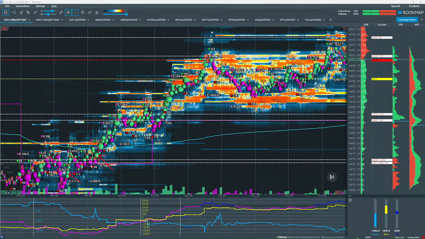After this final test of the 4450 and the 4460 level, and some consolidation around the 4471 zero gamma level and the 4460 level, price continues higher as aggressive traders continue to buy, shown by the rising pink line or magenta line, that is the cumulative volume delta, as well as the rising orange-yellow line showing buy stop orders, helping to fuel the move higher.